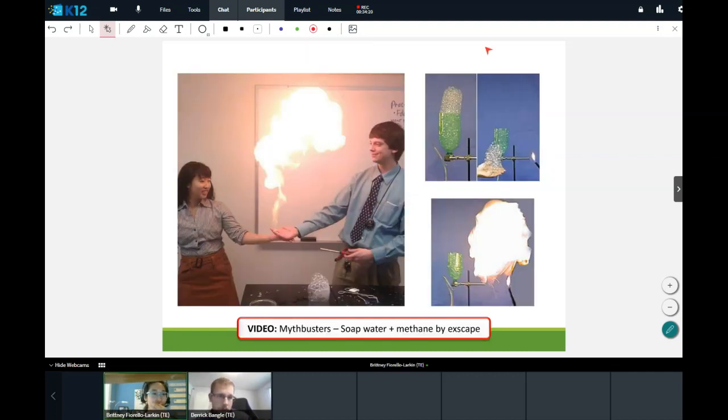All right, everyone. So combustion reactions are super, super cool. I do have an example of a combustion reaction up here. This is my husband and I, like 8 years ago, doing a combustion reaction. We had methane that we bubbled up through soapy water. And if you wet your hands and then pick up the bubbles, since the fire goes up, it doesn't burn your hand because the water helps to insulate your hand. But this is really cool because once you pick up these bubbles of methane, you can then actually light that on fire and then look like a firebender. So this is a pretty cool science experiment here.